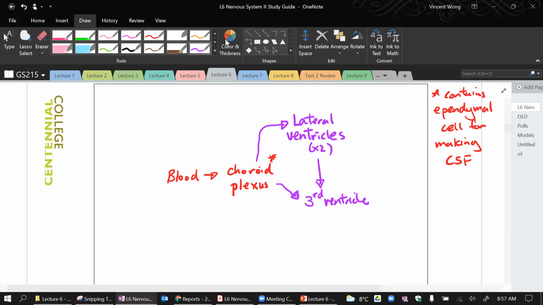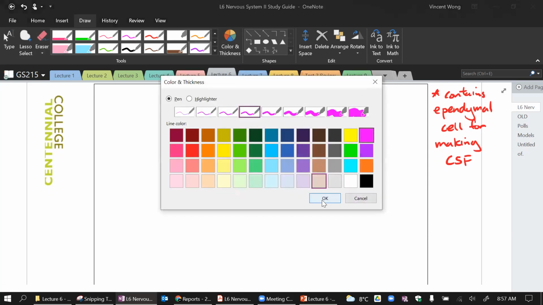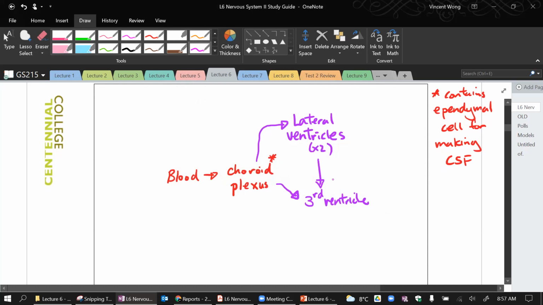Connecting the lateral ventricles and the third ventricle is going to be the hole, right? An opening in the body. We call it a foramen. And this foramen connects the ventricles, so we call it the interventricular foramen. If you block this hole for whatever reason, like maybe there's a tumor growing that's obstructing the interventricular foramen, then the CSF in the lateral ventricle will build up and build up and build up.